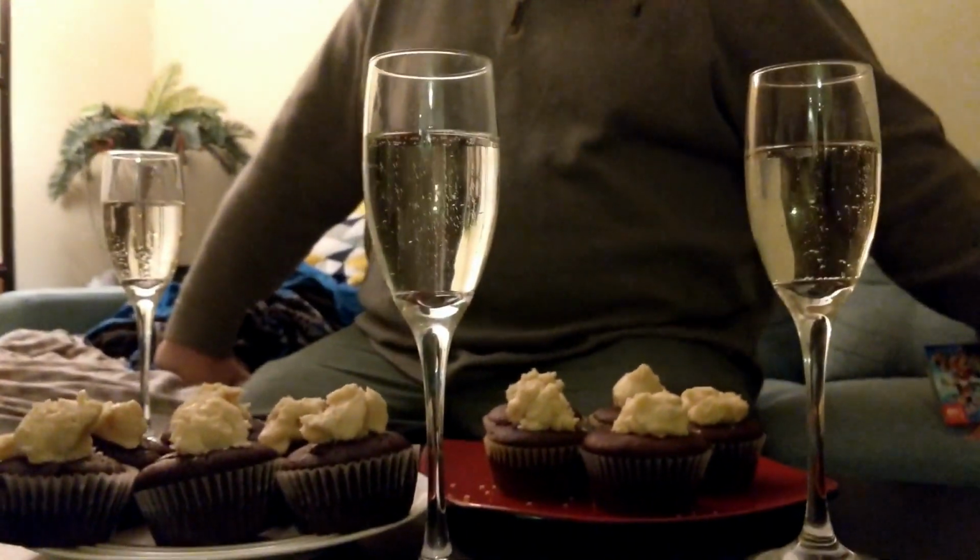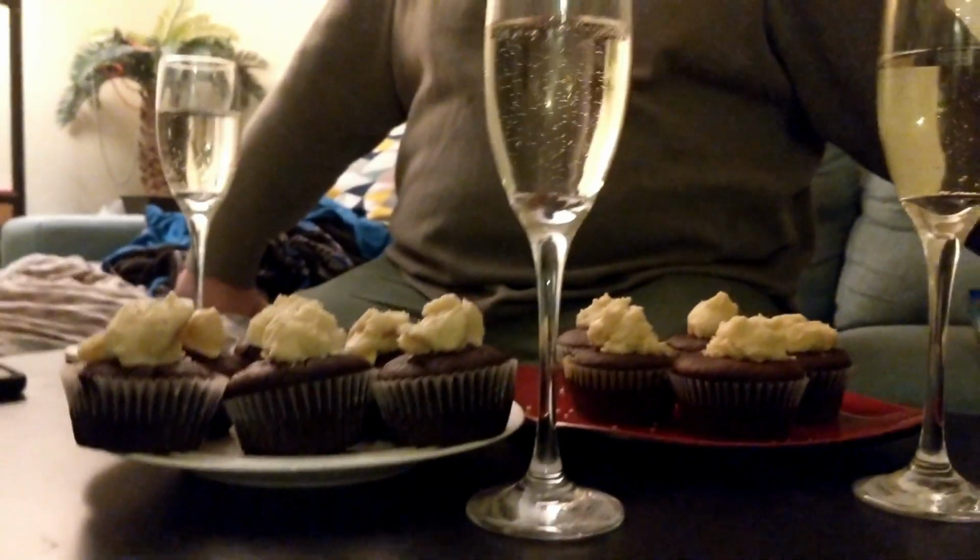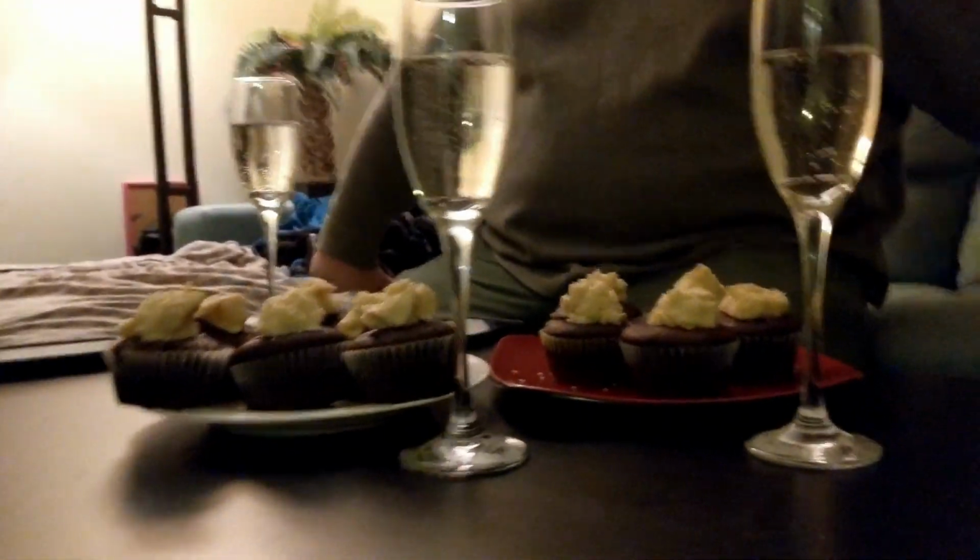So, happy birthday, Steve. Happy birthday, me. All right, and we have a cubby who is getting blocked out by the light. Being blocked out. It's dark. Oh, you have a silhouette.